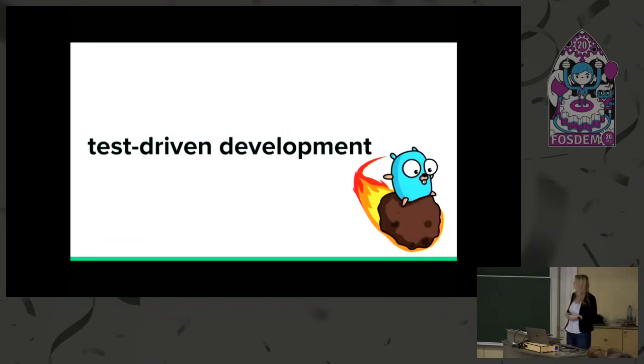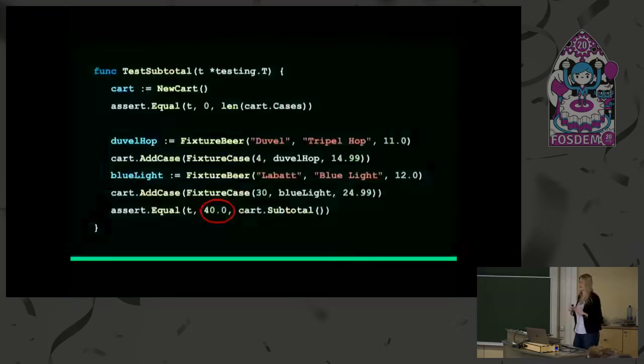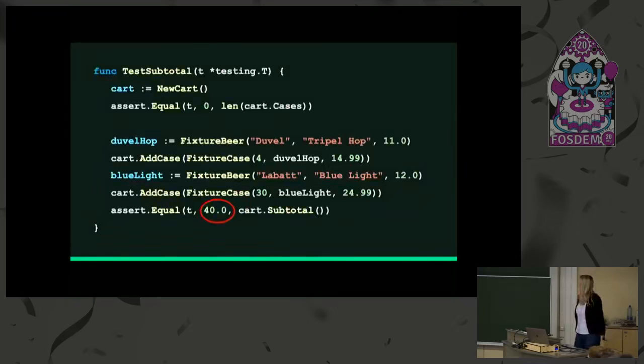Now that we've gotten our feet a little bit wet with some Go examples, we're going to see it in practice. So let's say I want to write a function called subtotal that calculates the subtotal of the contents in my shopping cart. Instead of jumping directly to the .go file, I'm going to start with the test.go file, writing a case that I know is going to fail. Writing it before my code is going to encourage me to adhere to the original expectations I have for the function and probably the original function signature as well.